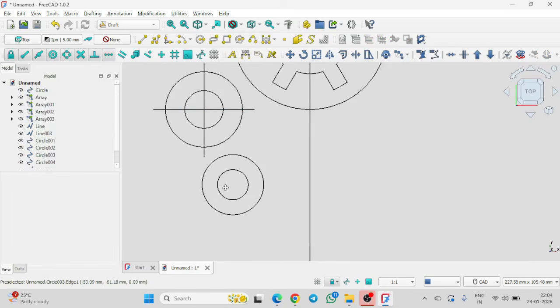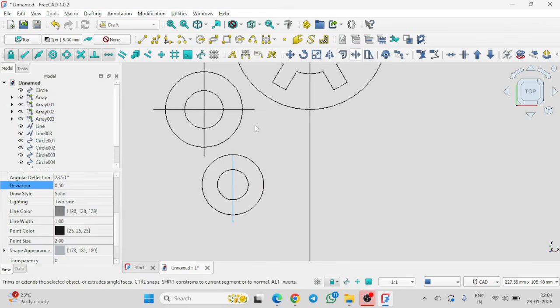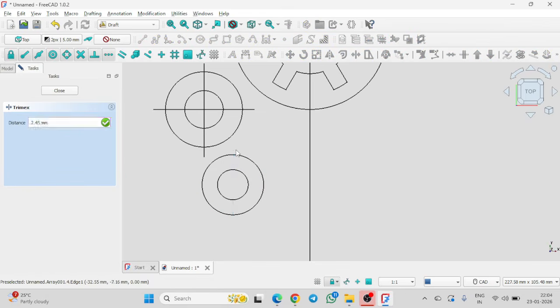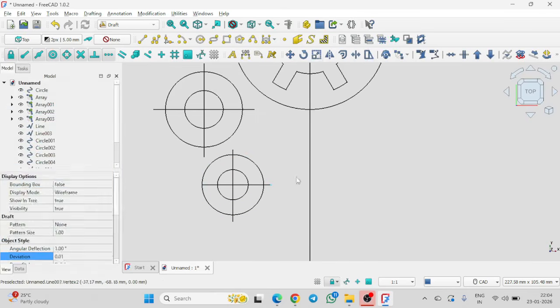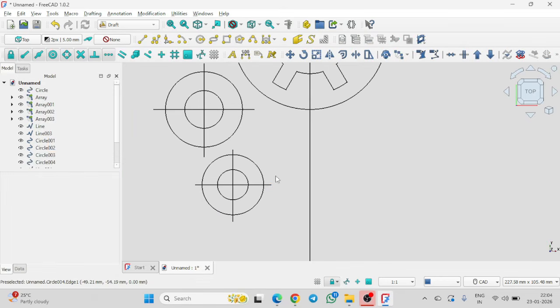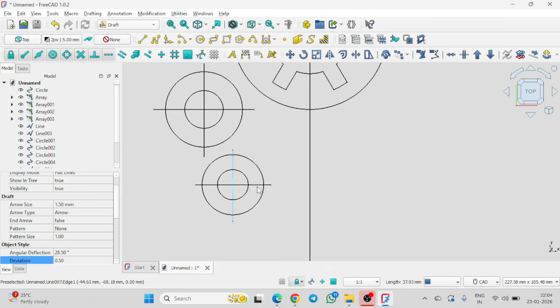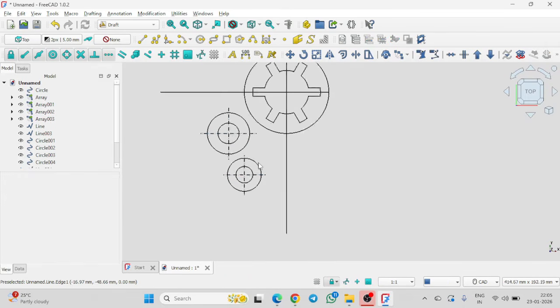Right? Similarly, for these concentric circles also, we are going to do the same thing. Go with the line command, vertically extend it, go with the trim-x, extend on the other side also. Similarly, line command, horizontally, and then extend on the other side also. Right? So now both the axis lines being selected because I need to change it from a solid drawing style to dash dot. So that has been done.